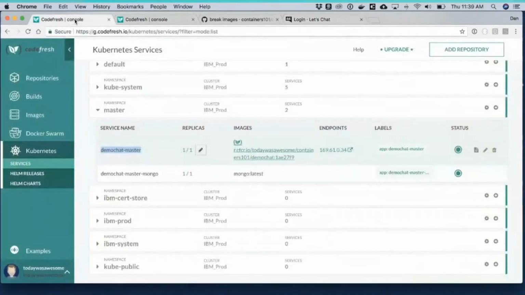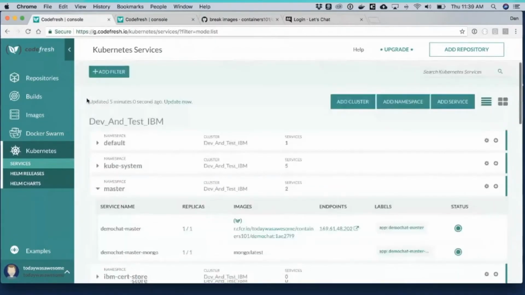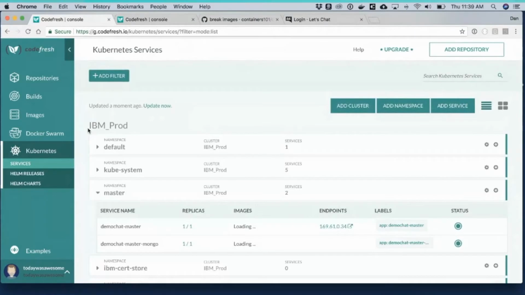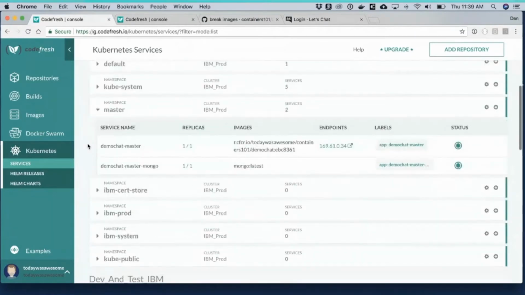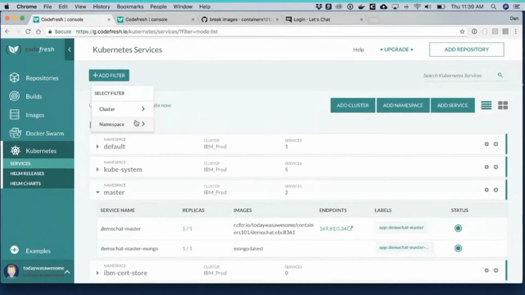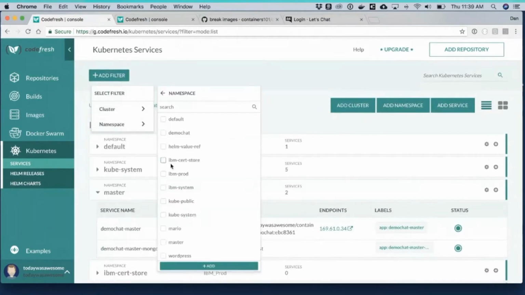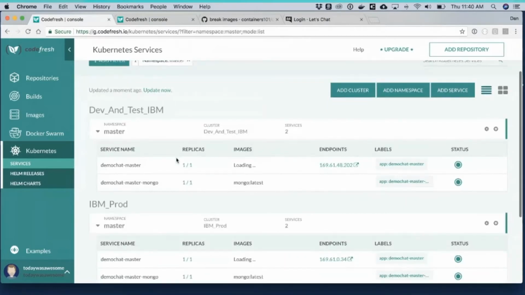Now, if I go back and look at my Kubernetes dashboard here, you know what I'm going to do? I'm going to filter for the master namespace, which is both on my staging and on production. Here you can see the two clusters, the two instances.